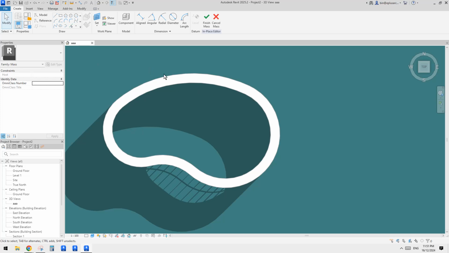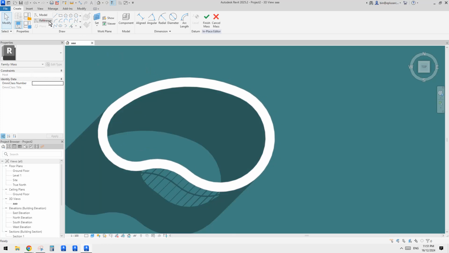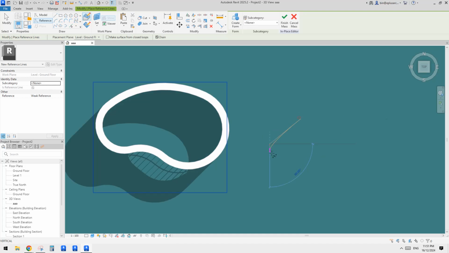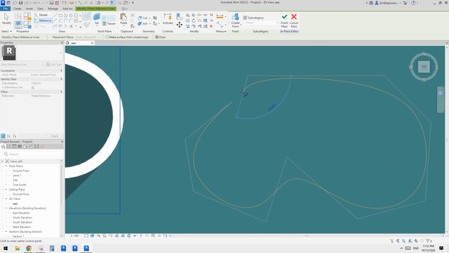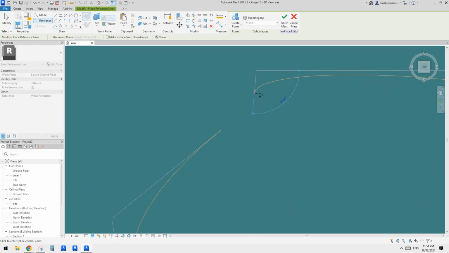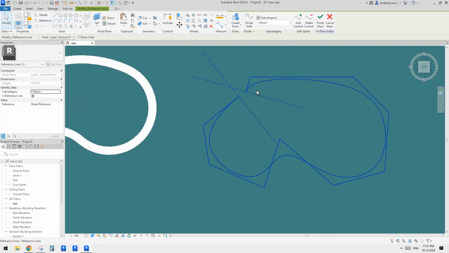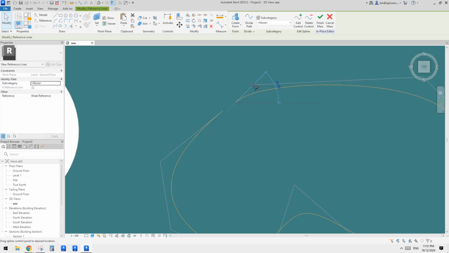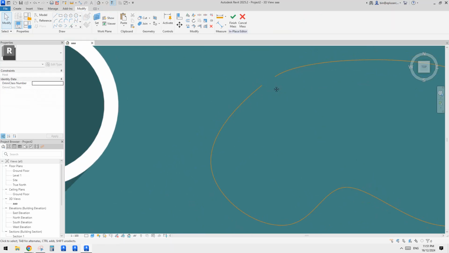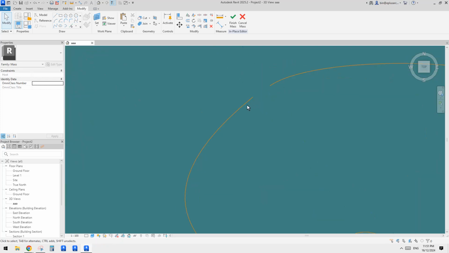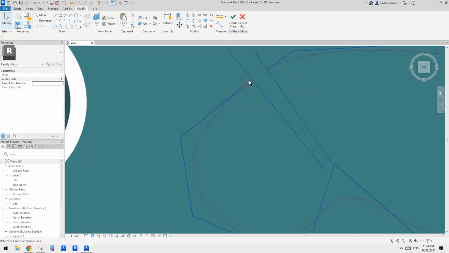But we have options, right? We have the option to use splines instead of arcs. But the only issue is we can't create a closed shape, so we have to create most of it and then try to close it.